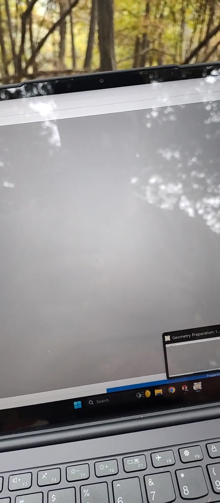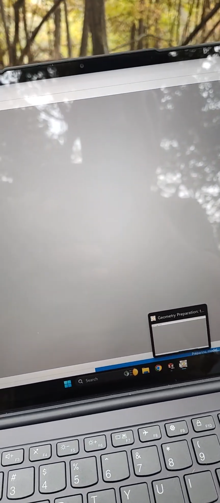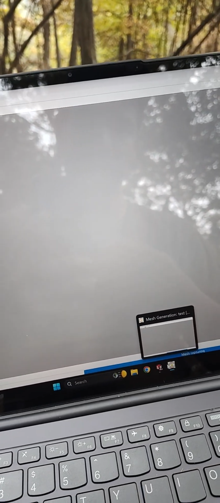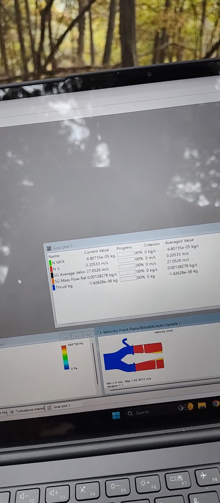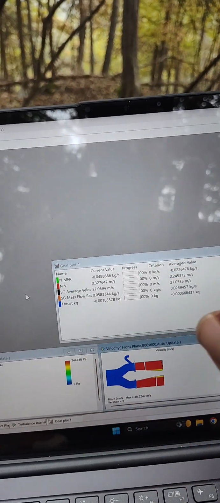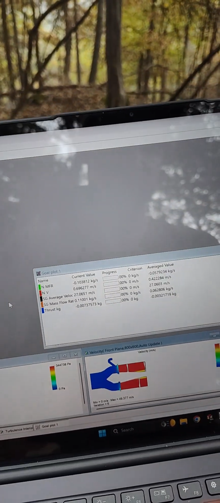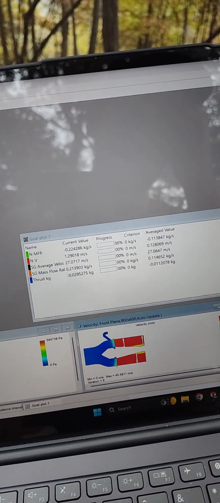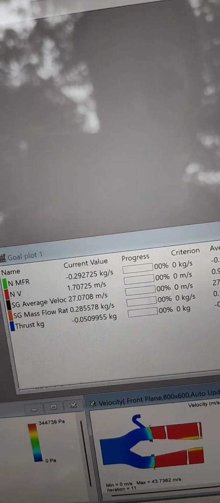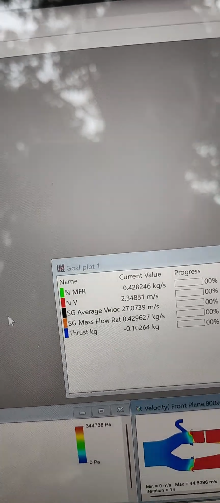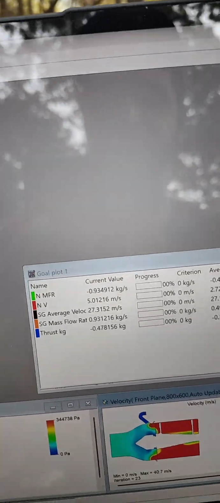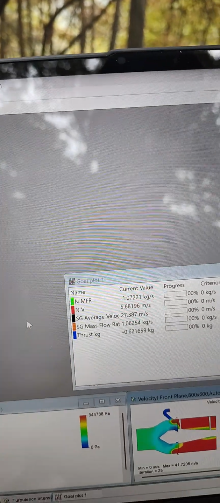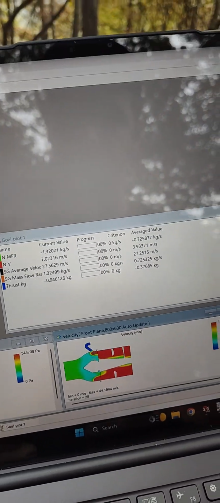And then it's going to think for a second, and then it's going to start destroying the battery in your laptop, because let me tell you, this computational power, it takes a little bit. Now you'll notice when your study comes up, it's like, what the hell, thrust is 0. This takes a good bit of cycles to even everything out. And then you'll also notice that thrust and mass flow rate are negative values, and that is because of the direction at which the fluid is exiting this part, so it's going to show a negative value, so that's okay.